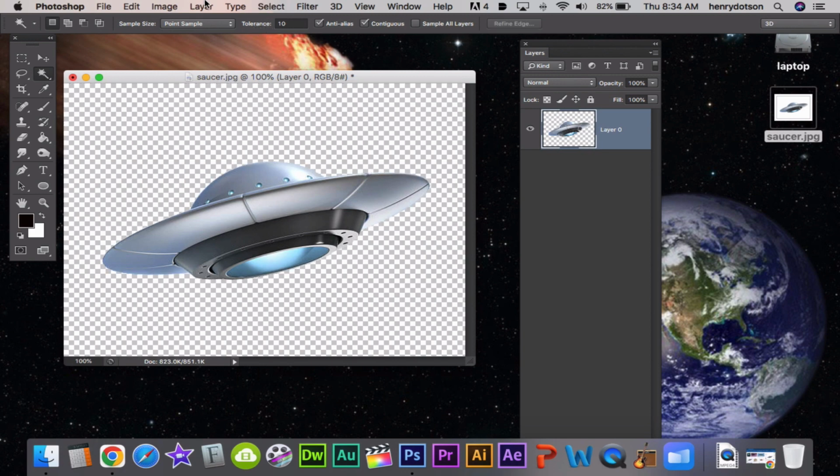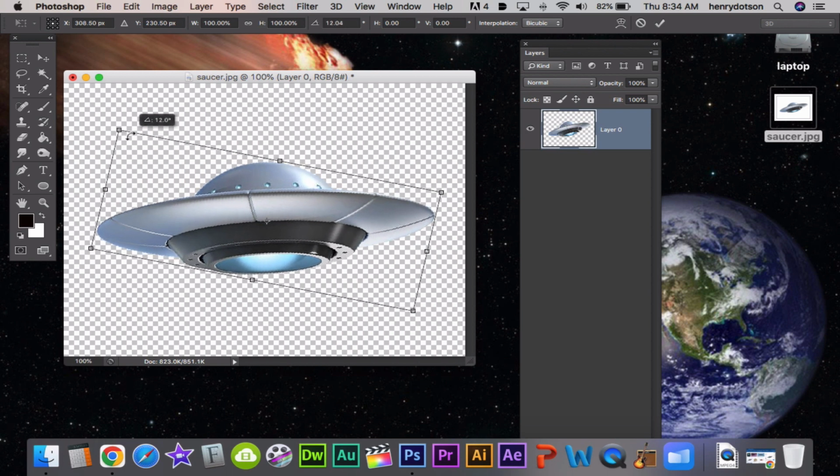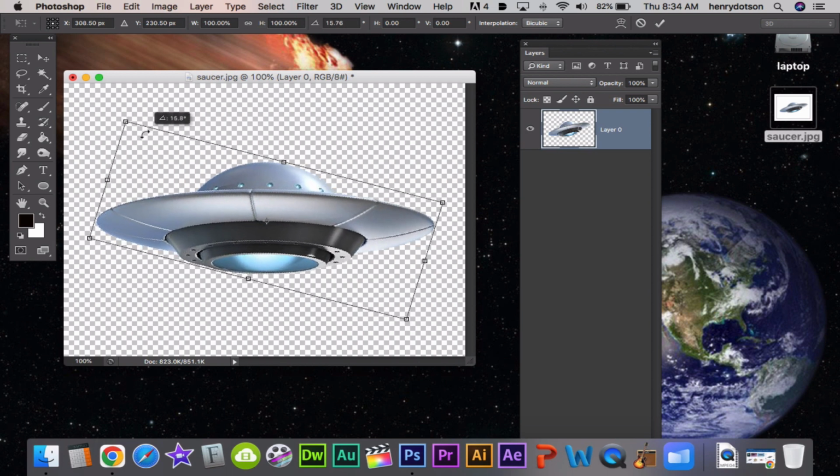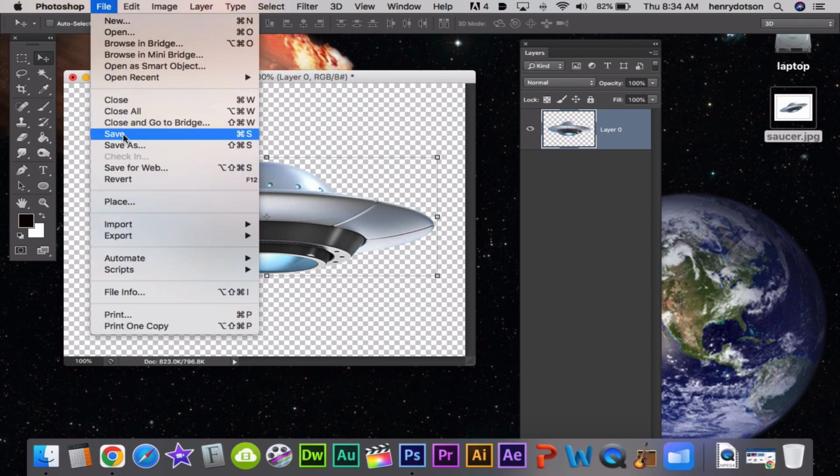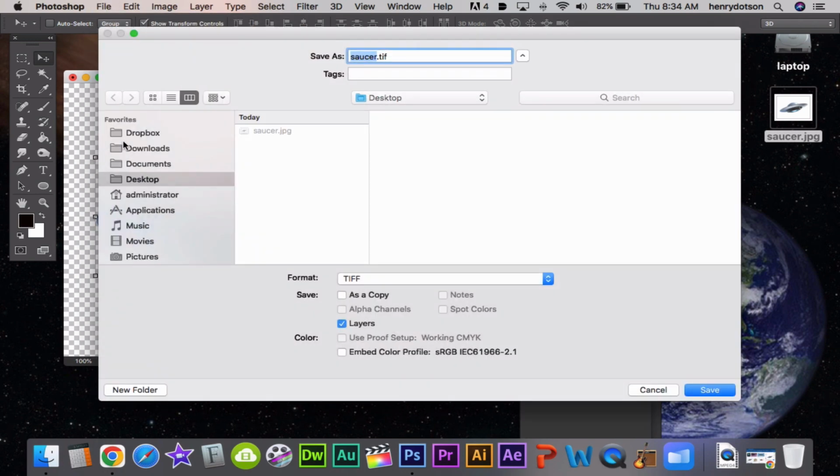Now I've got my saucer, and I kind of want that to be even. Then I can figure that out later. Okay, so now I'll save that as a Photoshop file. That way we'll keep the background transparent.